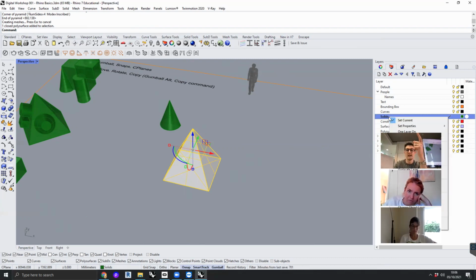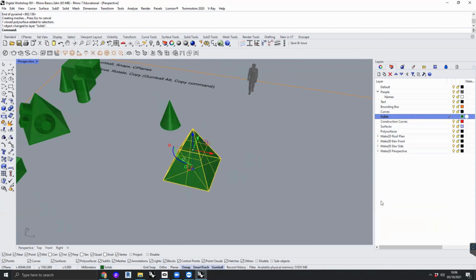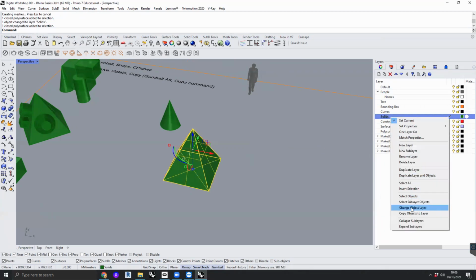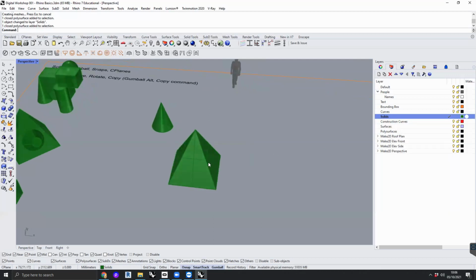You right click on the layer, and then you can say change object layer, and it will change. You select the object you want to change layer of, you select the layer you want to put it on, and you choose change object layer. So that gets me out of my mistake that I just made where I put a solid down, but I put it on the wrong layer.